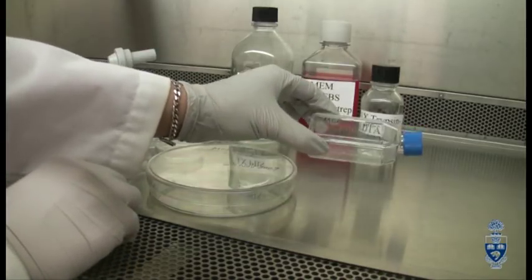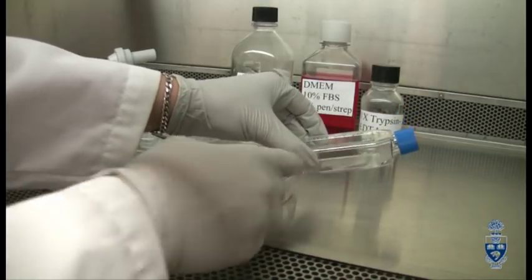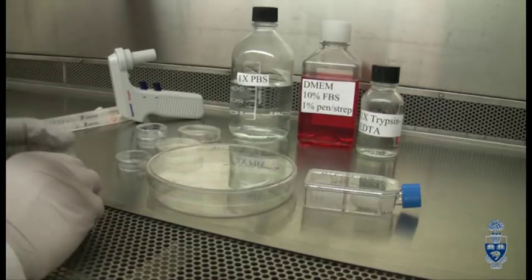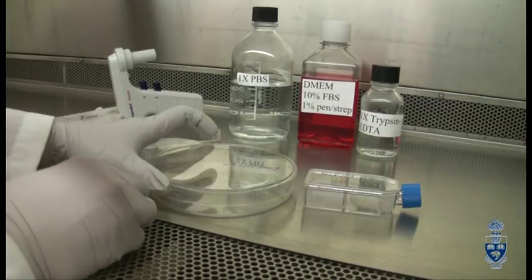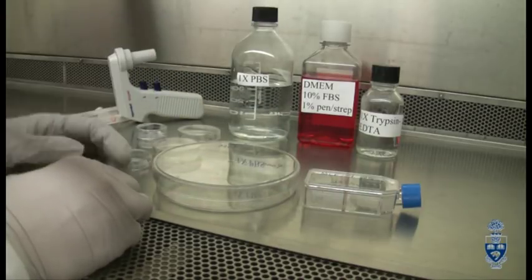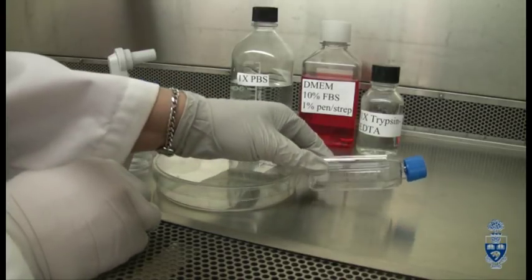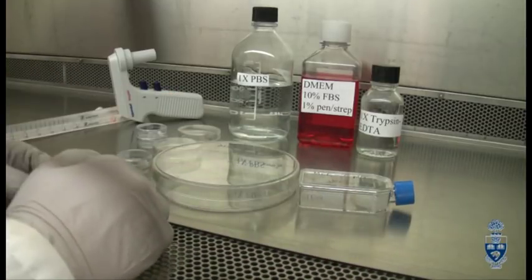This is a cell culture flask. Cell culture flasks, as you can see, are fully sealed and they have a lid. There are pros and cons to both the dish and the flask. Dishes are easier to work with, but there is a higher potential for contamination as the lid comes right off. Flasks are a little more awkward to work with, but they are protective of the cells because they have a lid.